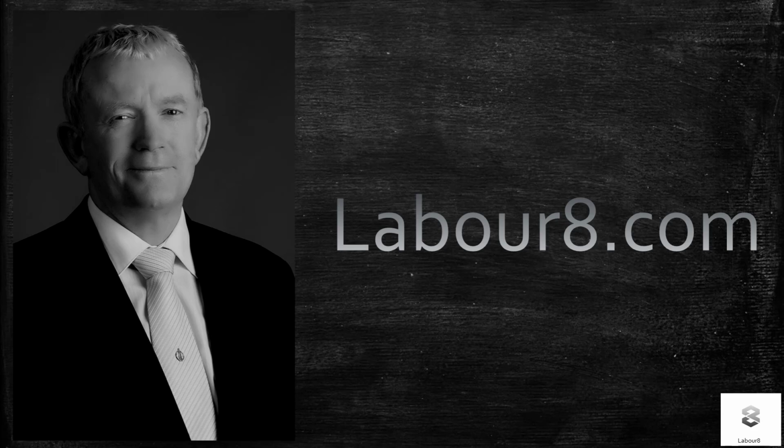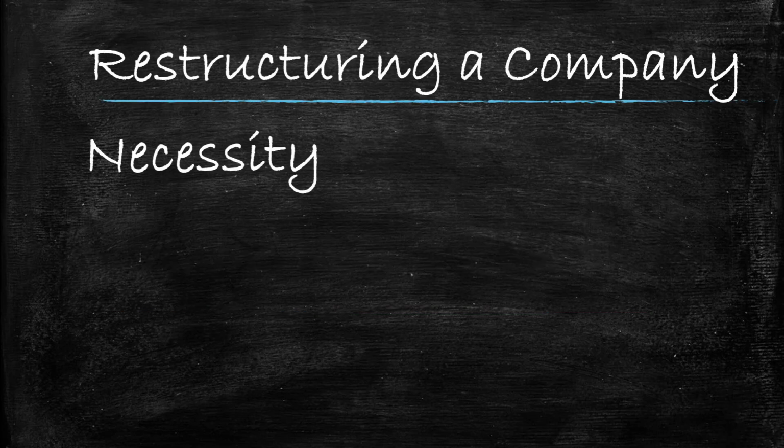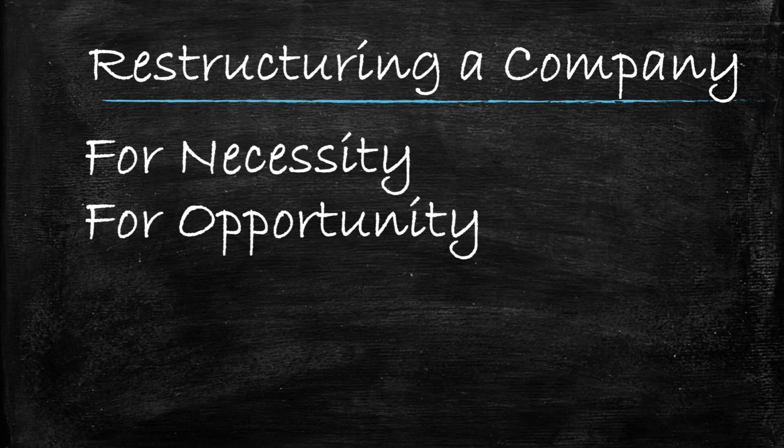When you restructure a company, it is important to do it well. Restructuring a company is normally done for two reasons: out of necessity, because there are some economic issues the company is struggling with, or also for opportunity, so you're trying to get more production and grow the company quickly, but you want to do it in a logical manner. Because most restructuring occurs for necessity, we'll address that in this video.